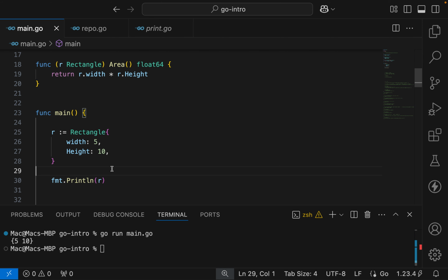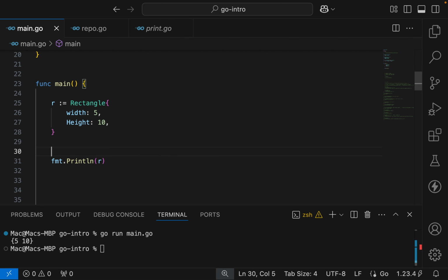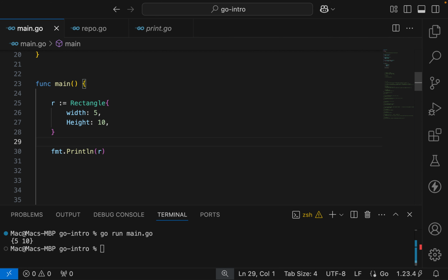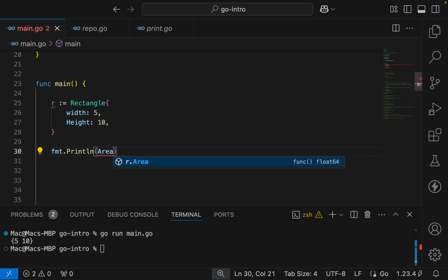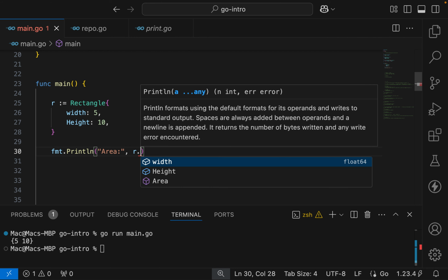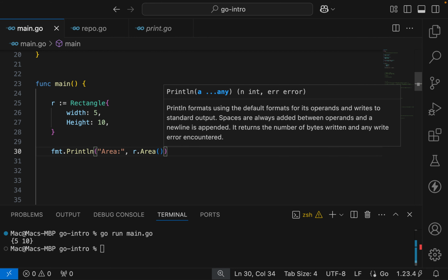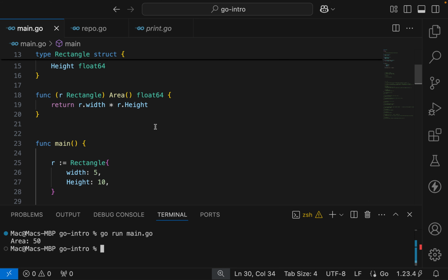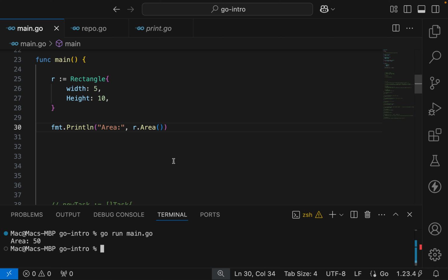So we are going to do r.Area, that's all that we need to do. Let's clear and see. What do we see? We are seeing 50 because it's 5 times 10. So that is that.